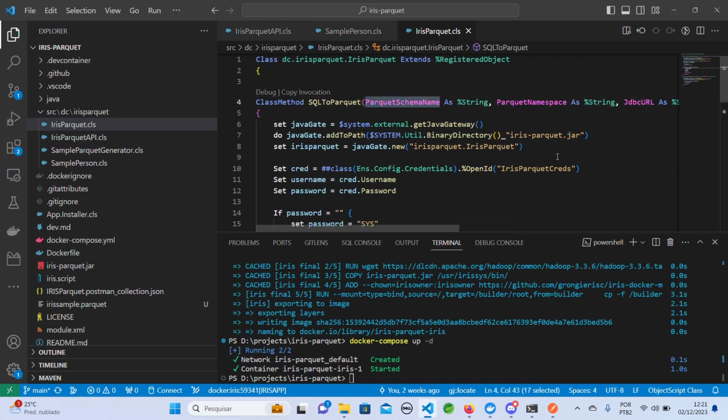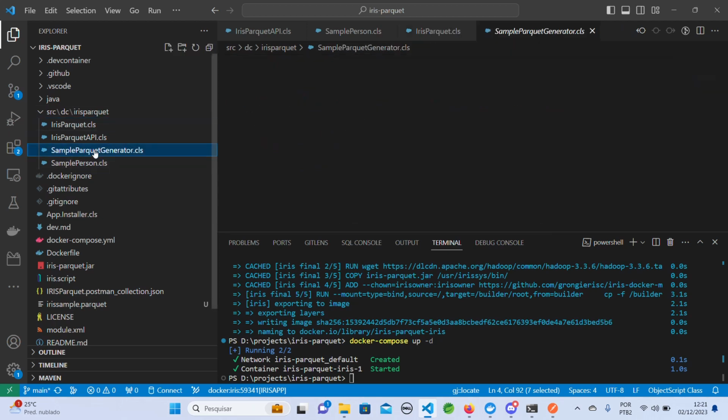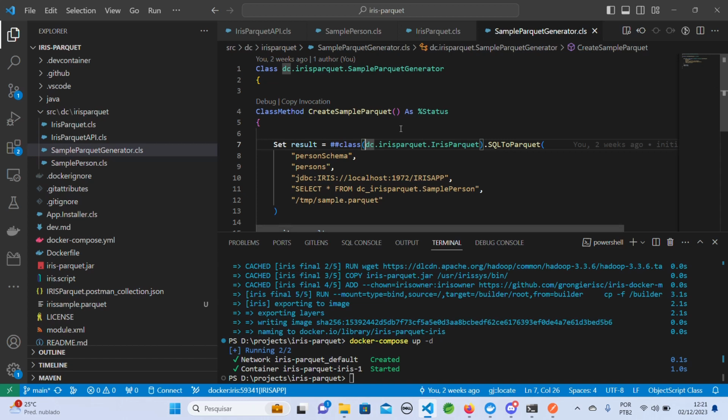Parquet will require you to set the schema name, namespace like Iris, and to provide the JDBC URL, SQL and Parquet file path to save the Parquet file. So you have seen a sample of how to use Iris-Parquet. So if you need to work with Parquet inside your ObjectScript project, this is your class.